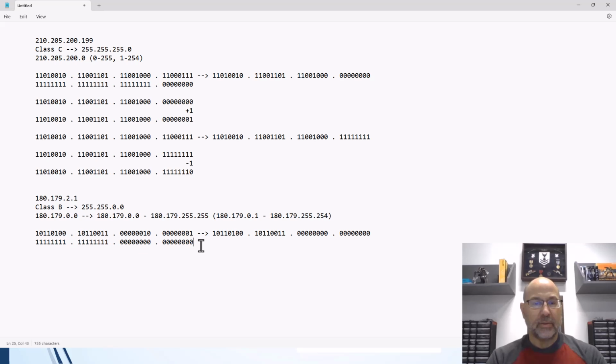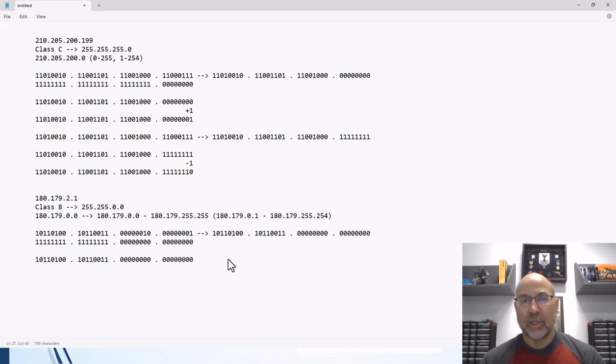Now, if I do the ANDing, when I AND all these, we know that if it's all ones, I pretty much just bring down what's on top. Because 1 with a 1 gives me a 1, and 1 with this 0 gives me a 0. So the result is that out front, and in the mask I have all these zeros. Anything ANDed with a 0 gives me a 0, so I would do this. And again, for a completely different reason and process, we have the network address. Two really good techniques to use.